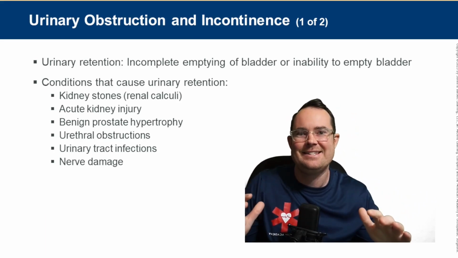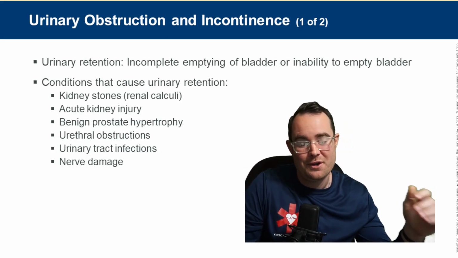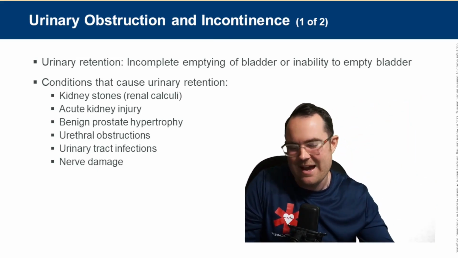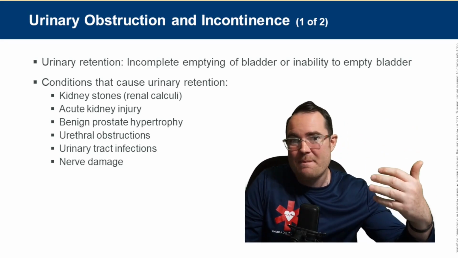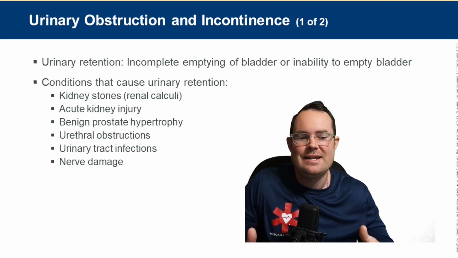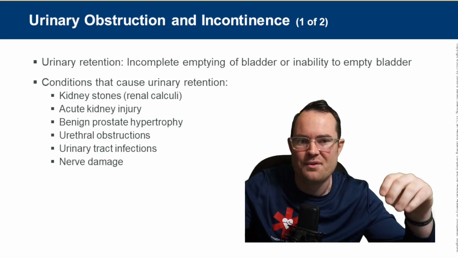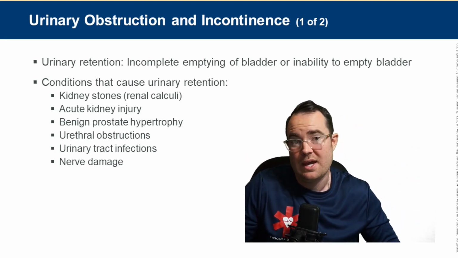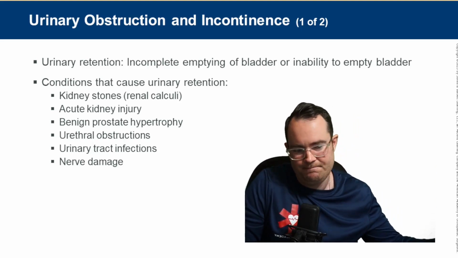And for you guys that have gone into public restrooms, I'm sure you've heard some men at the urinals who are peeing for a very, very long time. After they pee, they even have what they call dribble. So it's just like pee is still coming out, even though they already stopped. This is from enlarged prostates. The prostate gets so big that it's squeezing that urethra and causing this very, very long process for people to get rid of urine. Sorry if that was a little too graphic, but that's the truth.